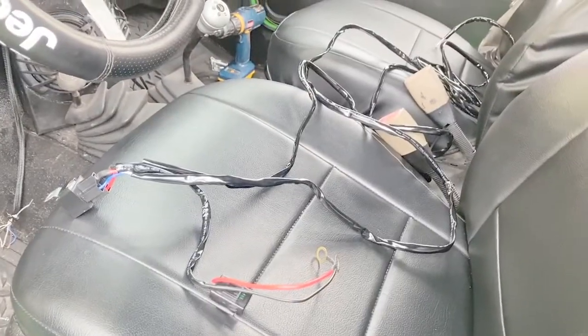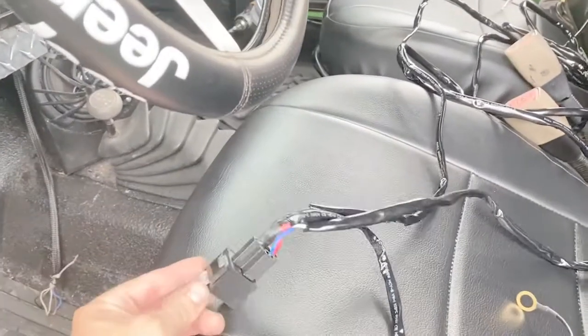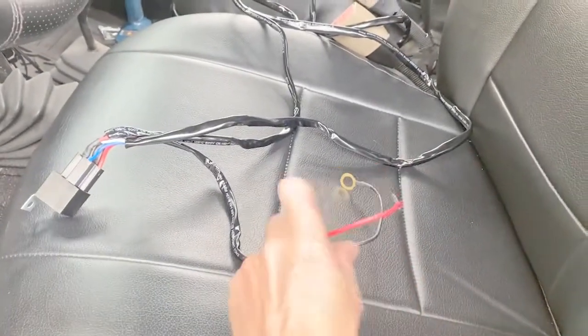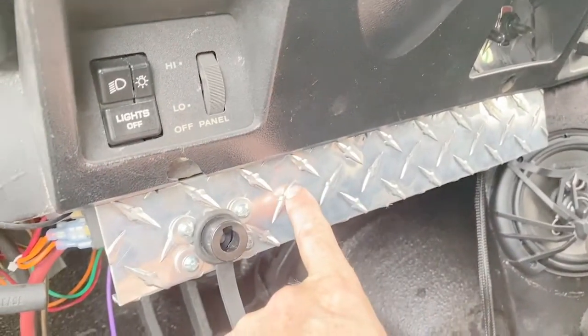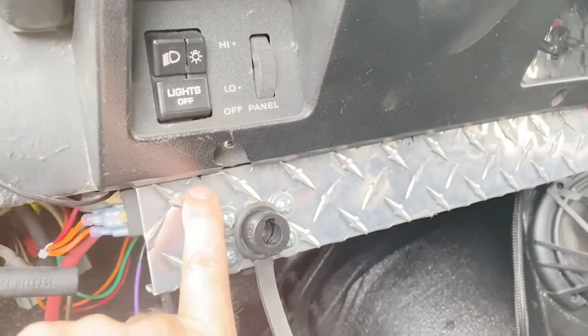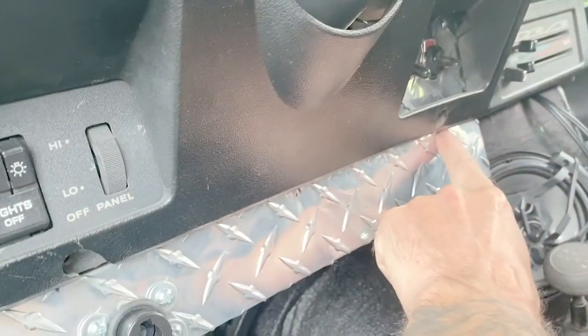I laid my harness out across the seat. I'm going to start by finding a place where I'm going to mount the relay. It needs to be close to your power source. I'm going to mount my relay behind this plate. And I have screws, I believe they're where these little marks are. Here, here, and here.